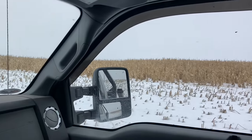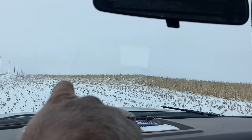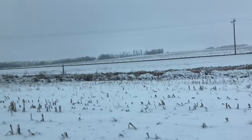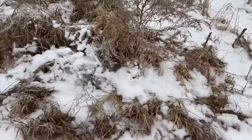Move the fence. Right here, this chunk of corn. Cows are right over that hill. We need to run a fence right through this cut. We'll hook onto that post there and we'll run her through right on yonder. Let me show you how I hook my turbo wires up.